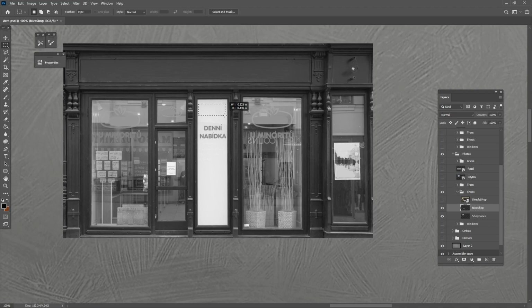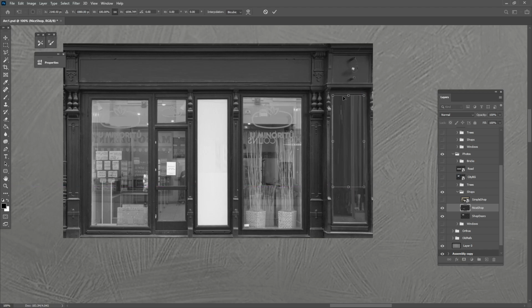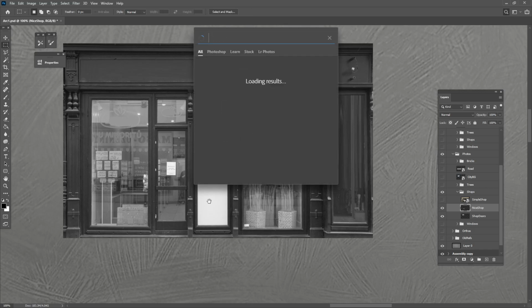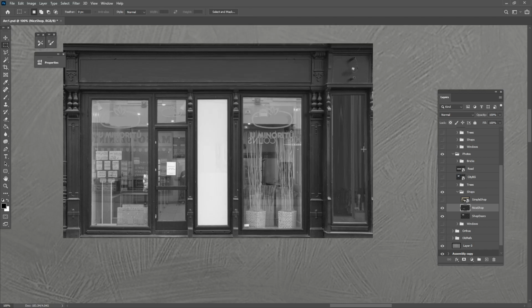Then we can do the same thing with this door, or this window rather. And then for the rest of this stuff, maybe we could do the same thing here. This is going to be fine for now.